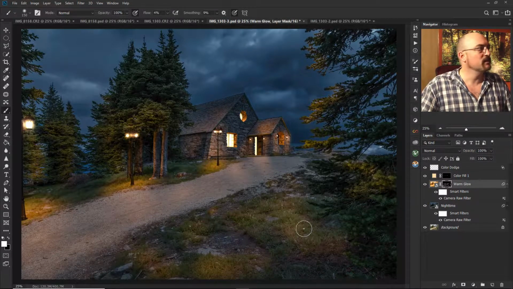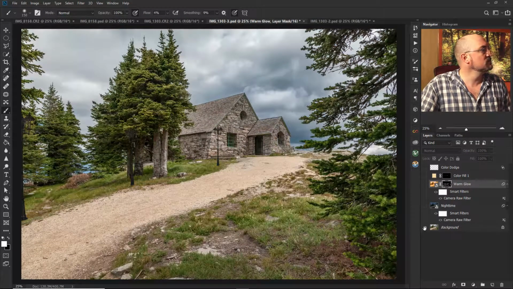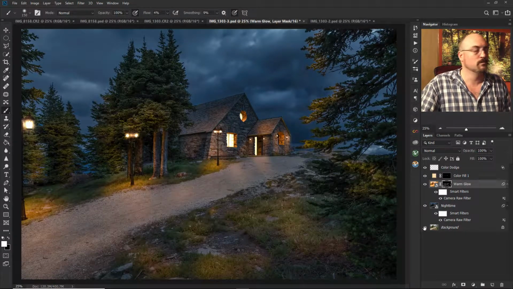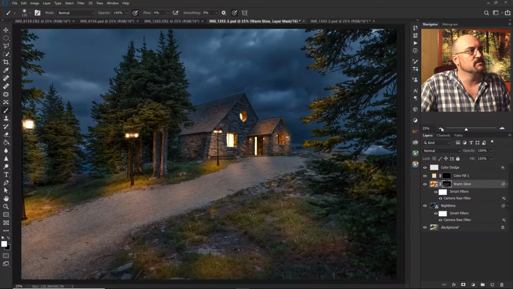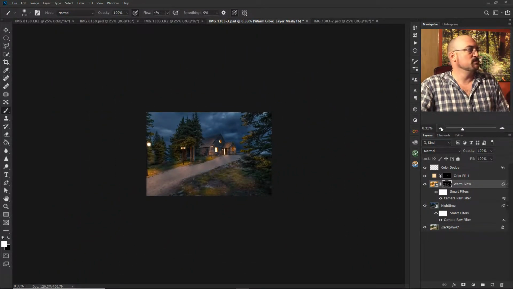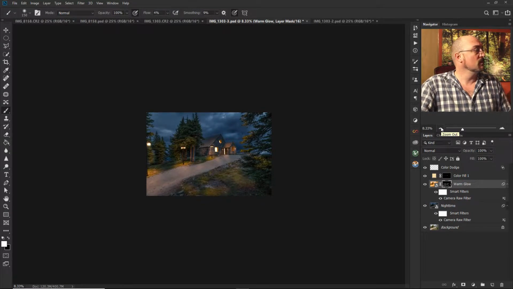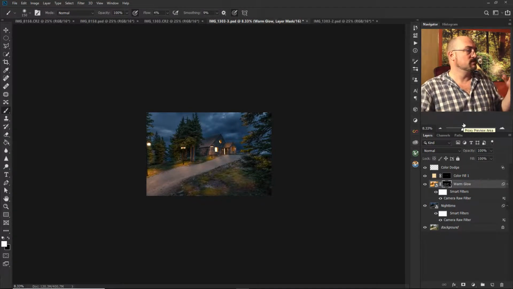So there you have it. We took an ordinary image that started out as this and turned it into something really cool like this nighttime view. Don't forget the most important step too is also to make sure you are zooming in and out, so you're seeing it while it's small, and then again while it's really big.